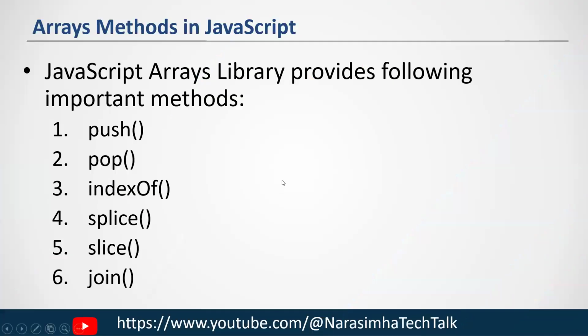So the JavaScript array library provides the following important methods. Of course, it supports a number of methods, and in the upcoming videos, I'm going to cover some more. In this video, I'm going to focus on these methods. Please observe: the first method is push, then pop, indexOf, splice, slice, and join. These are the 6 methods that I want to explore and share with you. So please watch the video till the end.